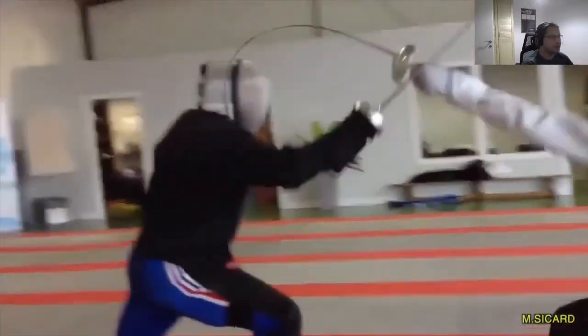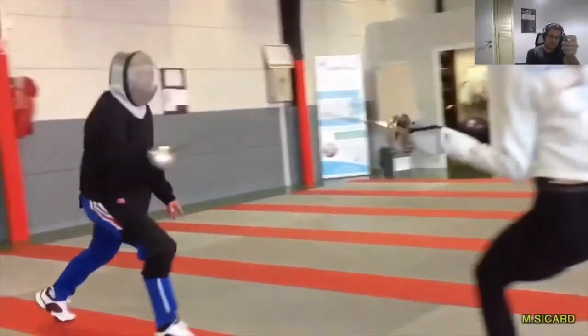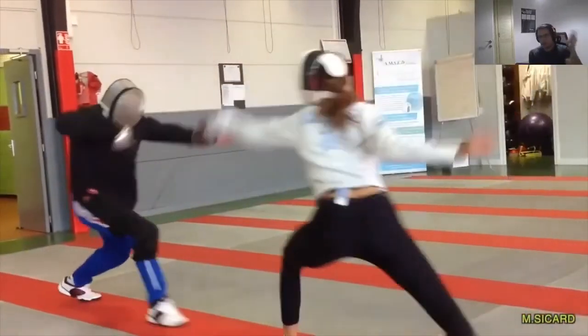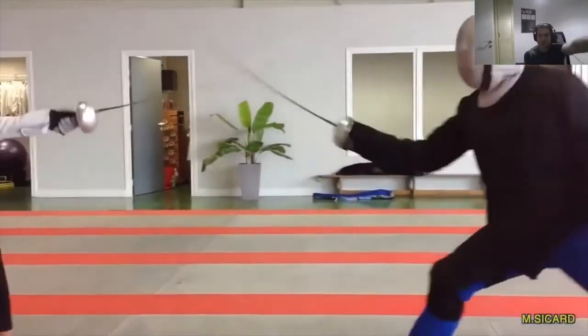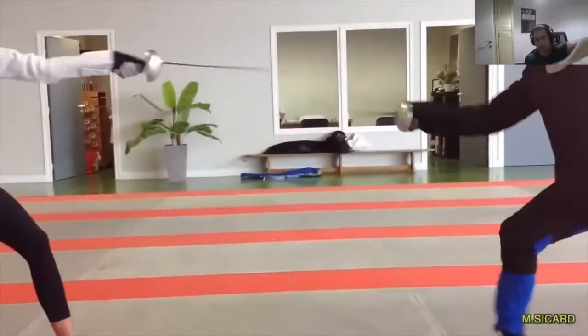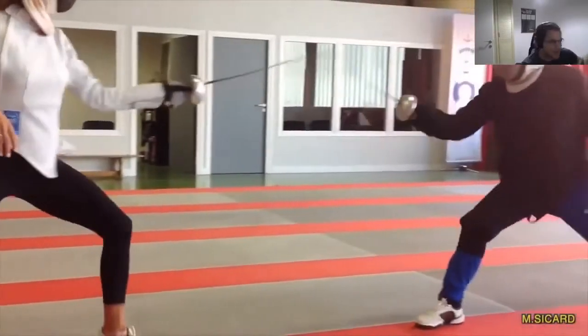And really, if you can get your opponent spinning their hand like this, trying to catch your blade, you just wait for them to overcommit to something and hit them. What you don't want to do is get into a disengage battle, because then it just gets weird and your arm ends up flying like this trying to disengage around, and it's bad.